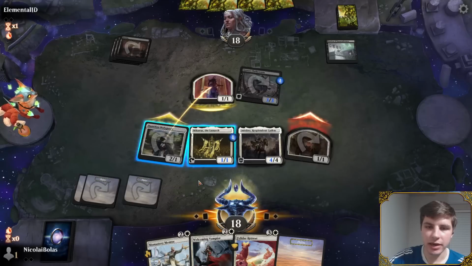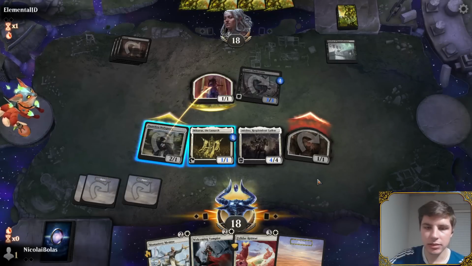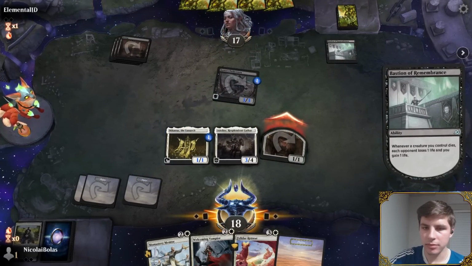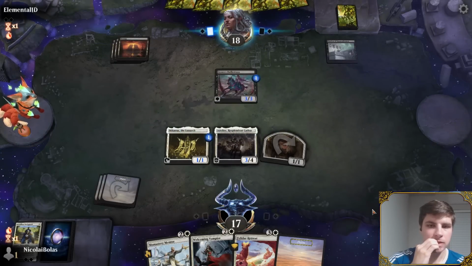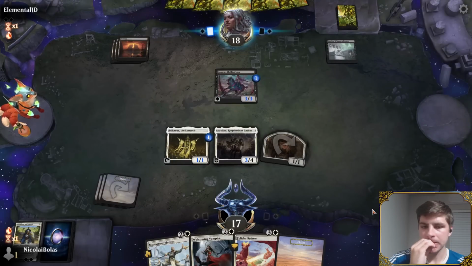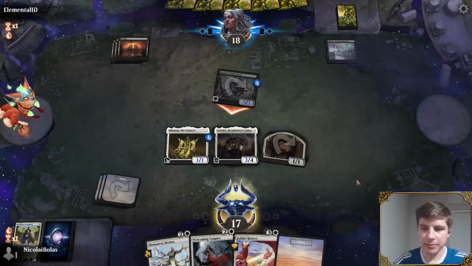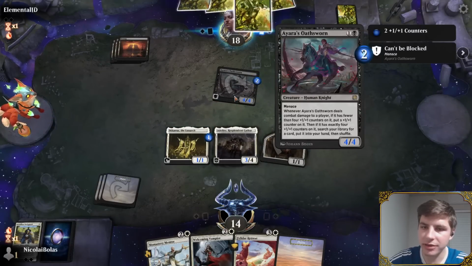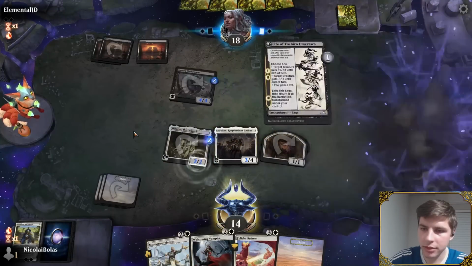I could cash in mid-chaos right now to buff my entire squad. Or I can wait and buff next turn. I'm going to wait and buff next turn. They keep attacking. That card is a clock. I don't understand why this couldn't have been a normal card. Oh, it is a normal card. Well, I'm going to put a counter. No sniping Mikaeus for you, buddy.